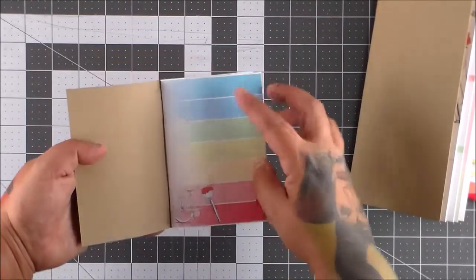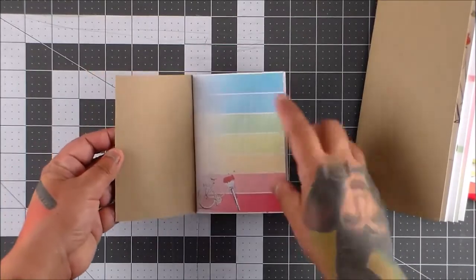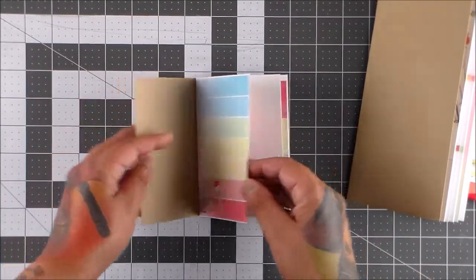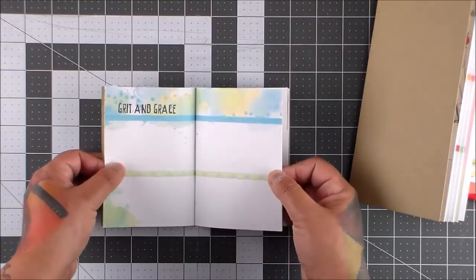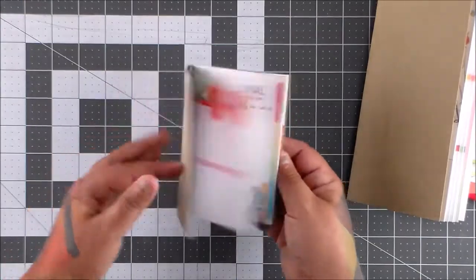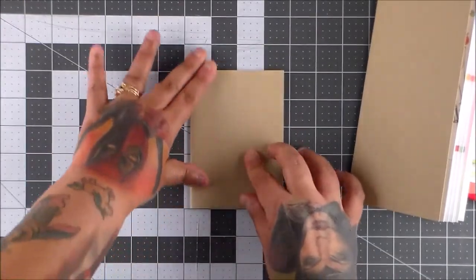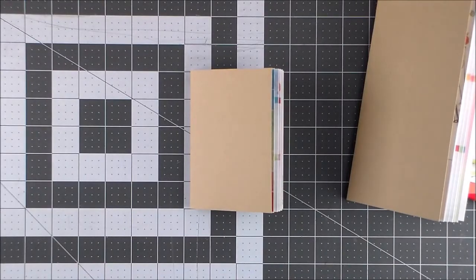Oh, I love this. I love the different colors, so I'm glad I still get that, because I missed this in the A5, but I'm glad I still have it. So this is the pocket one, and they match the bigger one. So it's a condensed version. Love that. And then I also got the personal size.